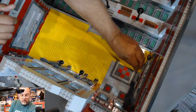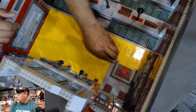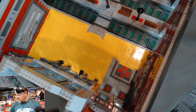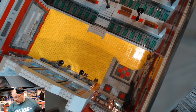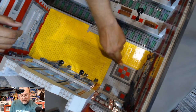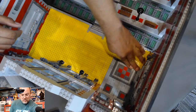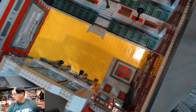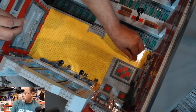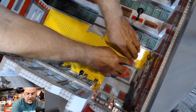I did talk to, for those of you that were not in last night's stream, Blinky Bricks was on with us in the stream. And I had a chance to talk to him, and it looks like he is going to send some lights so we can illuminate this build also. Still waiting for another email confirmation to make sure that he's going to be sending everything that I originally discussed. And I will try and make a video before I ever send this out, so that way you can see how I would suggest that you put the lighting in.